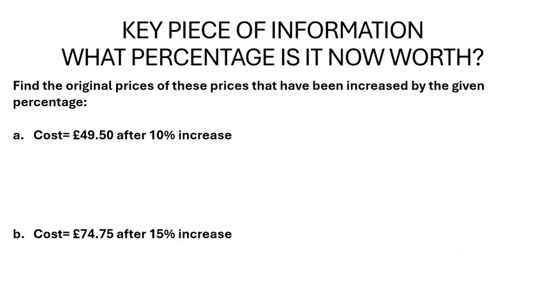Now it's a similar sort of idea, but this time the amounts have been increased. So this one here, the £49.50 after a 10% increase, this harks back to what we discussed earlier on. First we figure out what percentage we now have. Well, in this case, it's a 10% increase, so I now have 110%. And I know that that's the £49.50 we have here. So now my scaling comes into play. I'm going to scale it down to 1%, and then scale up to the original of 100%. So to do that, we're going to divide by 110 and then times it by 100.